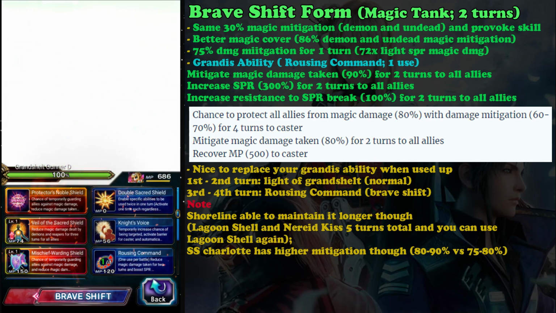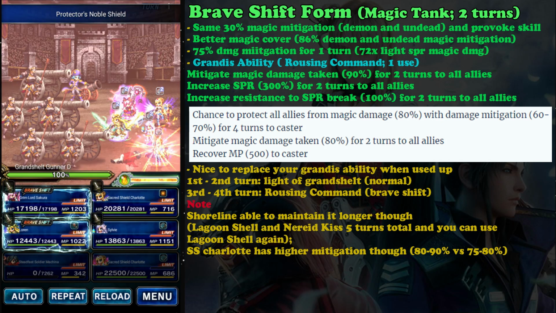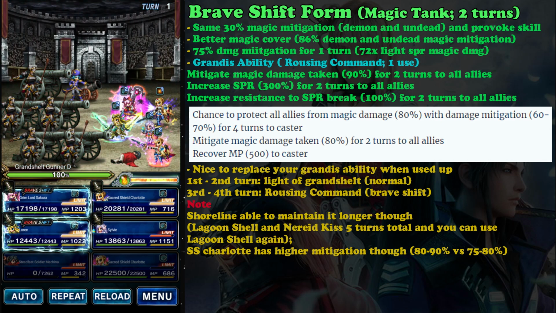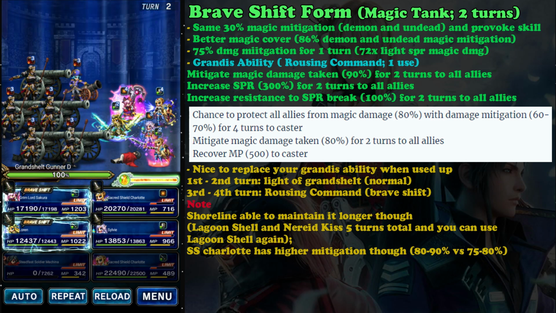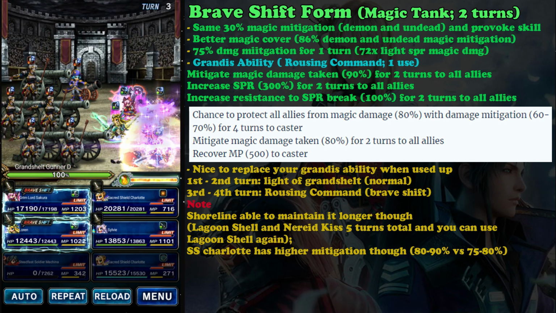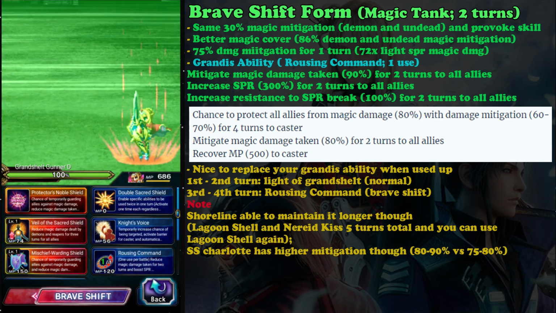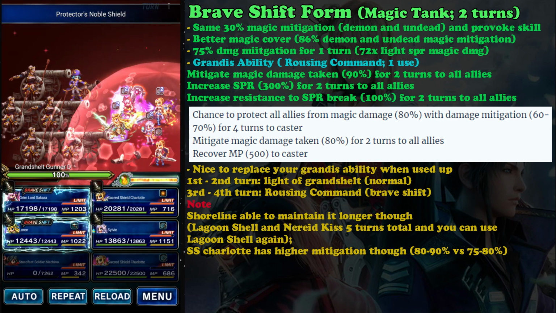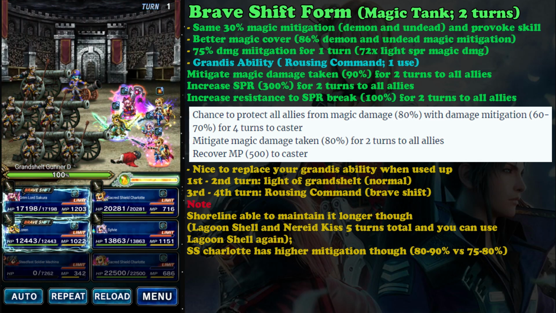So on Brave Shift form, she is still a magic tank, but the problem with her Brave Shift is it only lasts for 2 turns. And you need to wait for 6 turns before being able to change back into Brave Shift. So I can say it is like Lotus Mage Fina. I'm quite annoyed with Lotus Mage Fina and this Charlotte, because what, 6 turns? So we cannot use this form that much.